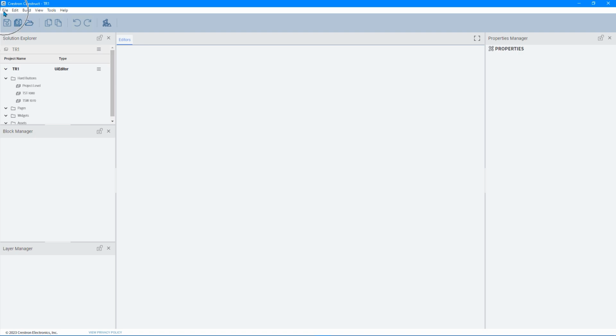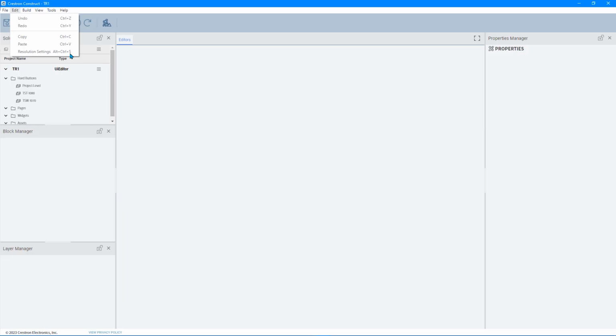In the File menu, we have New, Open, Save, Save All, Add, and Open Recent. Since we have a solution open, the Add option can be used to add more projects to that solution. You can also import an existing project into the solution. Under the Edit menu, you can undo, redo, copy, paste, and manage the resolution settings.